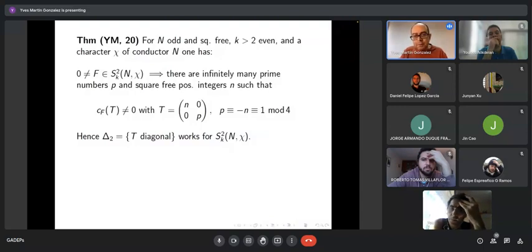No. Okay. But remember the equivalence that I showed you before: if I prove a statement like the one in the theorem, I can say that if you look at the coefficients indexed only by diagonal matrices, then you can identify F completely. So that's the goal, if you want. And I want this set of indices to work for every big N and every character chi and every weight k.